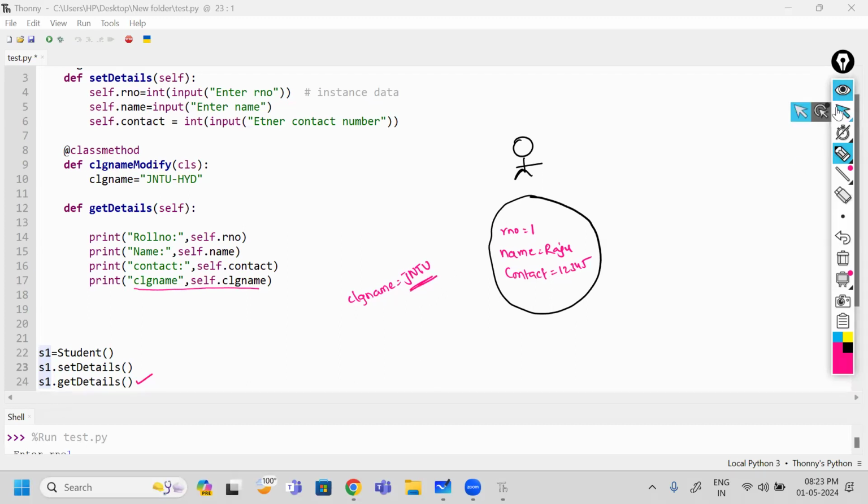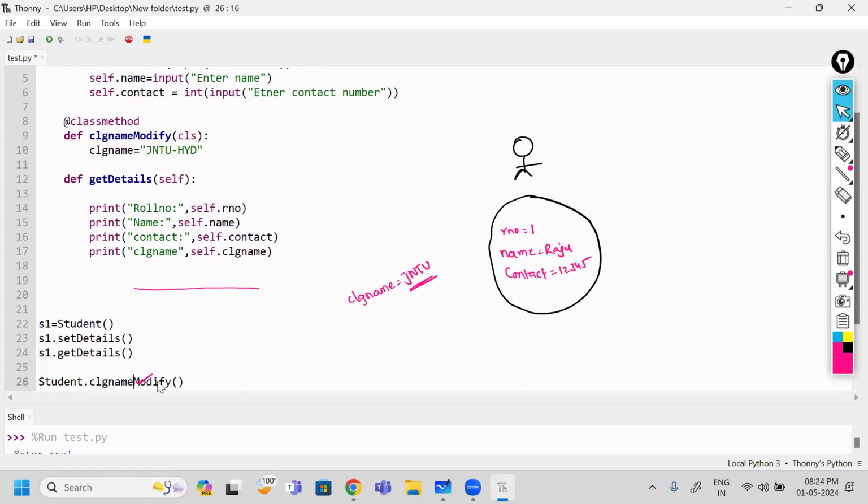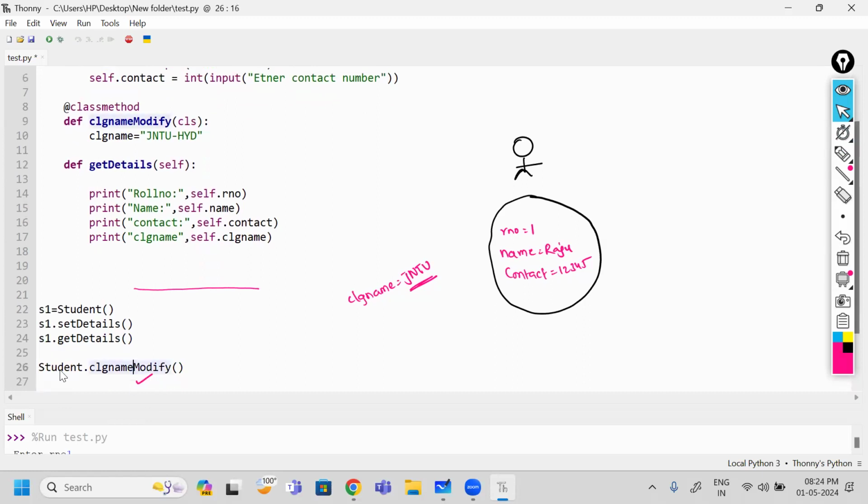Next, what can I do? I am going to modify the class level data. How am I modifying? By using the class name followed by this method name. When you call this, what happened? The college name changed from JNTU to JNTU Hyderabad.